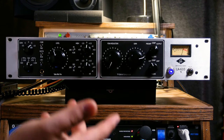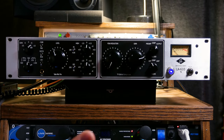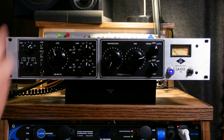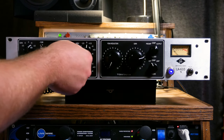I'm hitting it a little bit hard, so what you're hearing is just a little bit of that natural tube saturation, which is really crispy in a cool, very vintage kind of way. I'm doing that to taste — you could certainly dial it back and get a much cleaner sound, or you could go even more aggressive with it and really start to push the tubes. But let's go ahead and start working with this EQ a little bit.